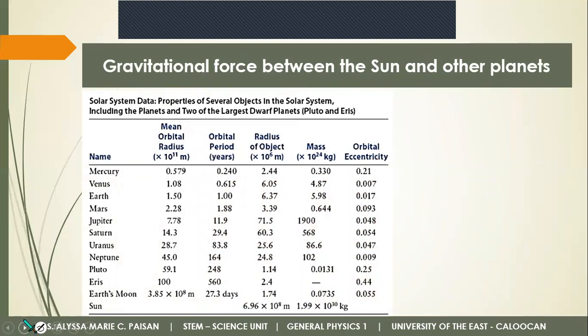Ayan. So let's proceed with the gravitational force between the sun and the other planets. Yung example natin kanina, that's between the sun and the specific satellite of a specific planet, and then the planet and the satellite itself. Remember, there are natural satellites which are the moons, no? Ayan. E paano naman kapag ang i-compute mo ay gravitational force between the sun and the other planets? This table will be of help to us, and we have to take note of the following information: the mean orbital radius and the mass of the planet.